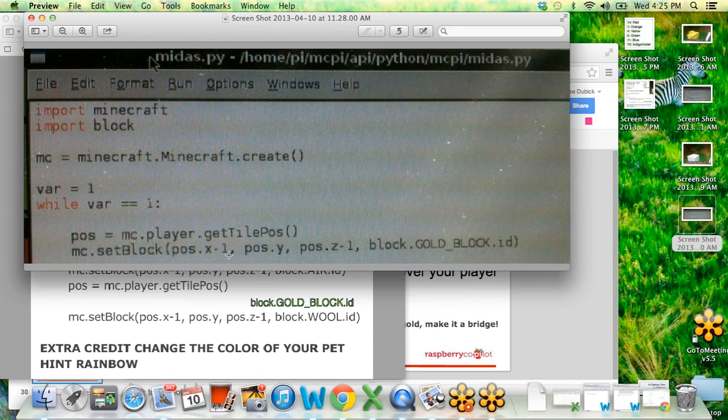X deals with to the left and the right of the player, and Z is going to deal with in front of and behind the player. And guys, this is based off of as you initially start moving. This is going to change if you rotate yourself in the game, but this is based off of how you initially start moving.